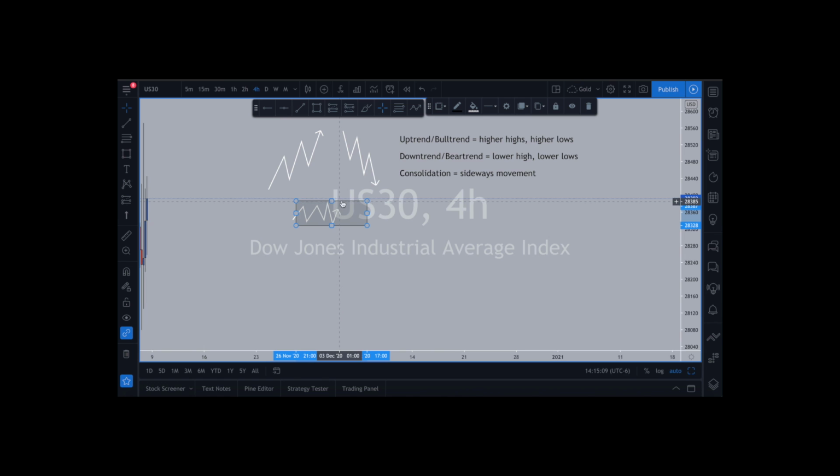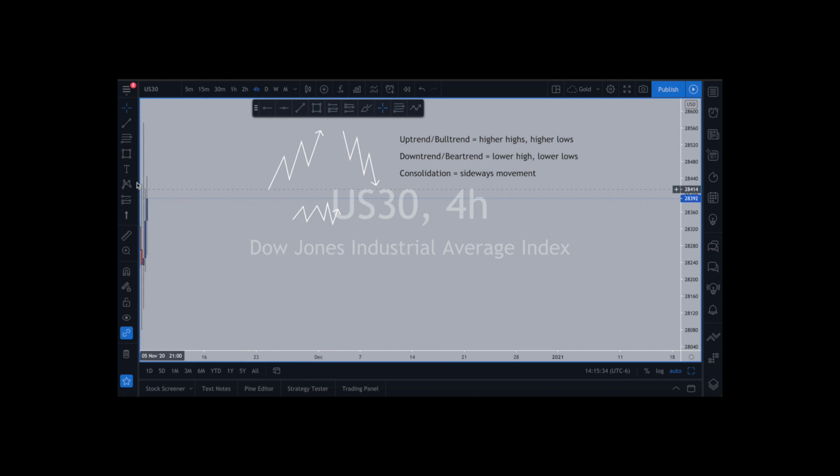I have to teach y'all what a fake out is, which you'll probably see a lot in the chart too. A fake out is basically, it fakes you out. It breaks the structure, and then it turns around and goes the other way. That's called a fake out. Other than that, you will see a breakout, which actually breaks out and continues up, or it breaks through down here and continues down.